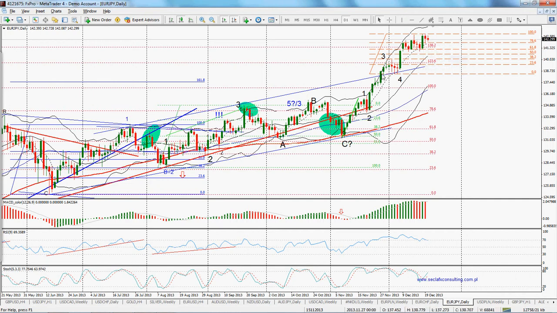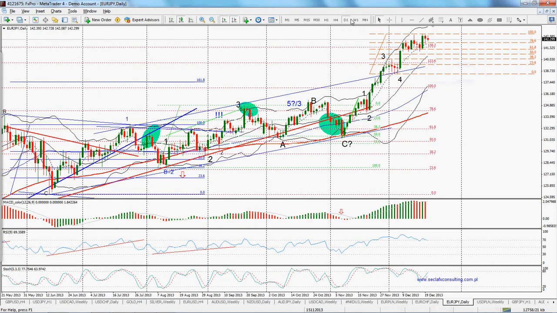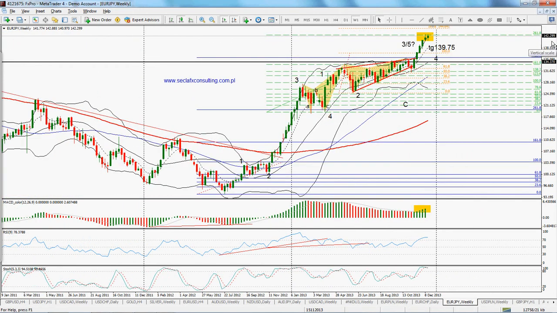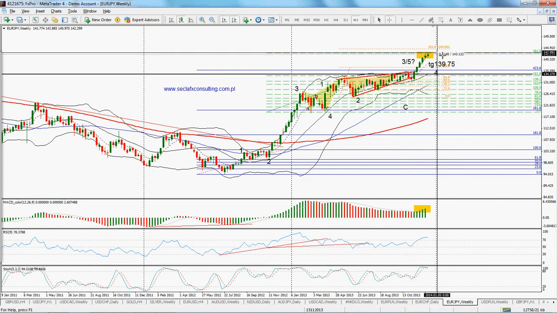Okay. Yeah. On the 4-hour chart, this is a support line which is not broken yet. But what is still important, in my opinion, we may have, this is a 1 and 2, this is the third wave, and the third wave may typically end around 161.8. So there are some pips, even 150 pips to be reached based on that.